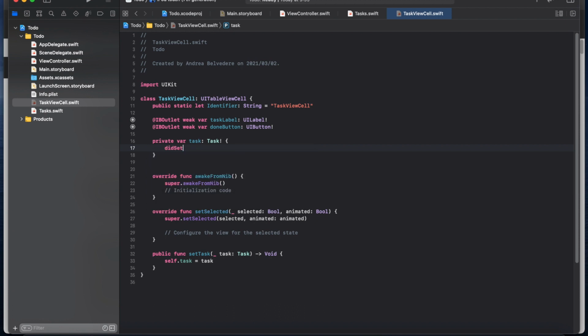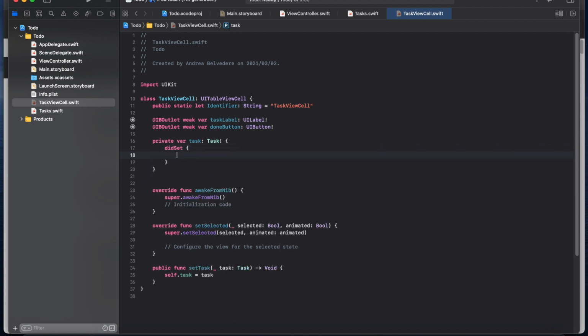There you go. So by writing didSet like this, as soon as we are setting the variable here, this is a hook basically, and it lets us inject some code in there, and that's very good for us.